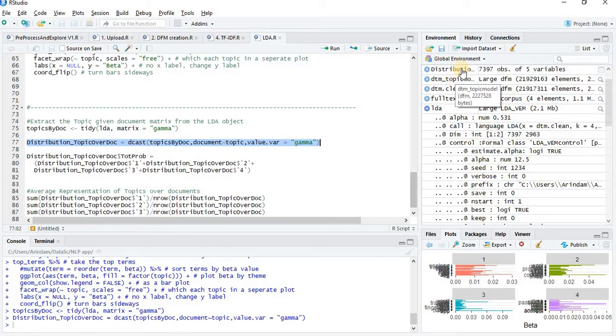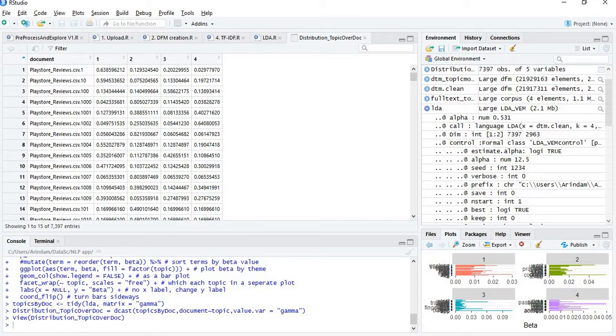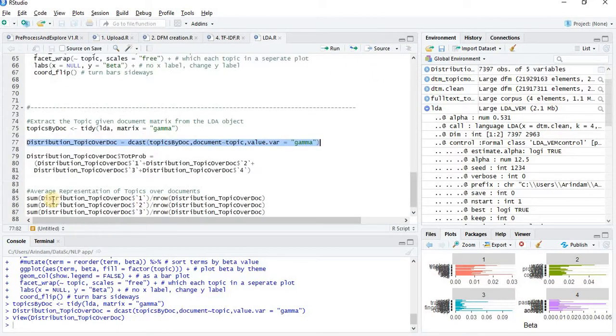Distribution of topic over doc. So this is the one, right? This matrix actually gives me the distribution of topics over documents. So given a document, what is the probability that topic 1 is present in that document, topic 2 is present in that document, topic 3 is present in that document, etc. So it gives me those conditional probabilities, the conditional probability of a topic given a document. So obviously, this is a probability distribution over topics for every document. So the row sums should be 1, right? Each of the rows should add up to 1. So let us check if that holds good.